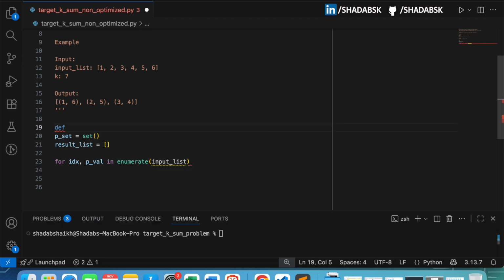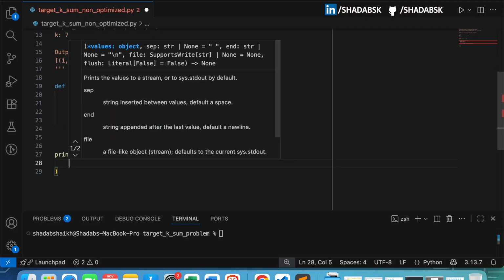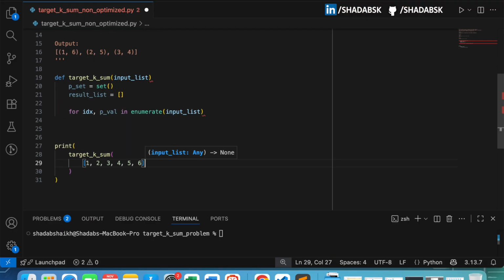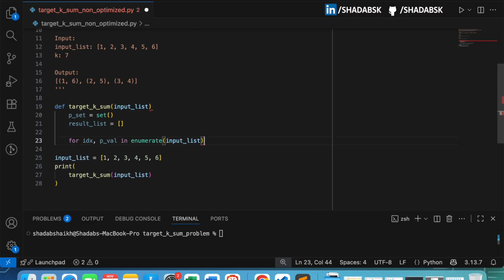Let us decorate it with a function actually, because that is what is expected in every interview also. Okay, so we'll begin now.